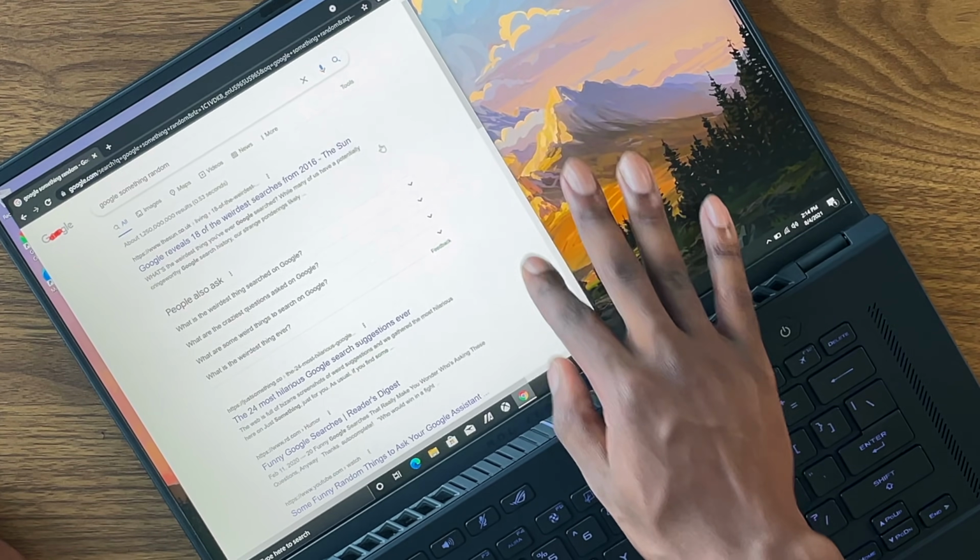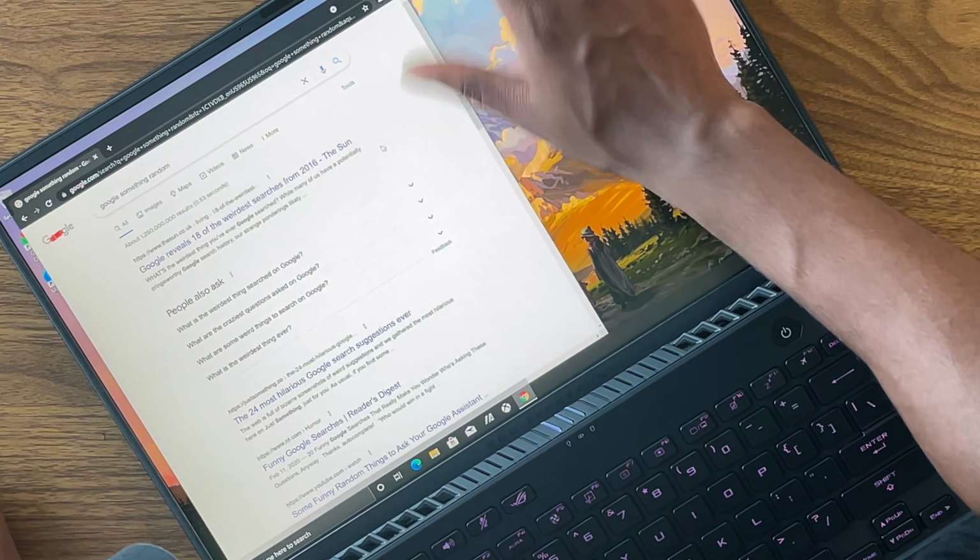It is a bummer though that this isn't touchscreen, but it looks like it's fingerprint resistant as well, which is nice.